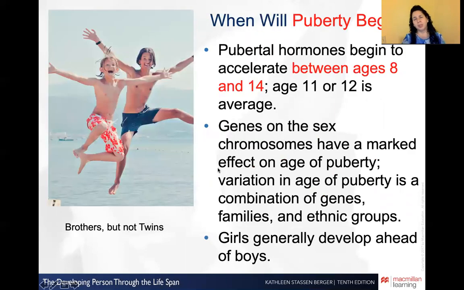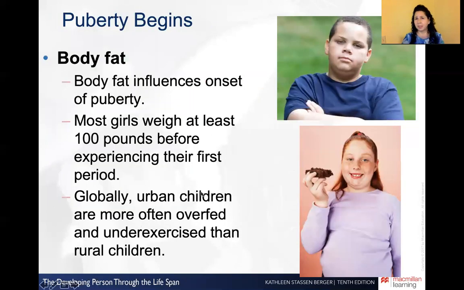Right, so when does puberty really begin when we talk about ages here? So we typically say between the age of 8 to 14 is the time when puberty can happen, with the averages being 11 and 12. So 11 and 12 really is the time that we start to see our young people go through that. 5th grade, 6th grade, 7th grade, maybe some of those times. Typically girls ahead of boys, as we mentioned before, when it comes to that rush of hormones or onslaught of hormones. Body fat does influence when children will start puberty, either earlier or later.